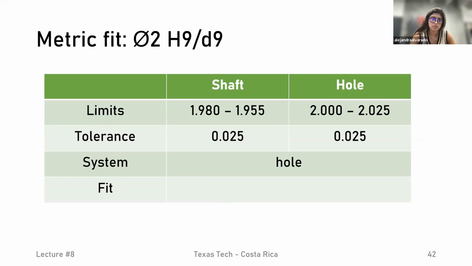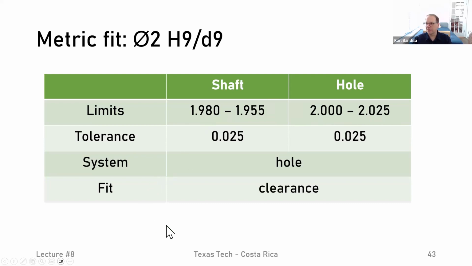Clearance. Why would you say clearance? Because it's positive, both of them. Both are getting positive, right? Again, this one is really easy. If you just look at the shaft versus the hole, everything in the shaft is smaller than anything in the hole, right? All these numbers are smaller, so we're pretty sure. So if these two subtracted are a positive number, then these two subtracted have to be a positive number too. So we're good. So we're definitely in clearance.